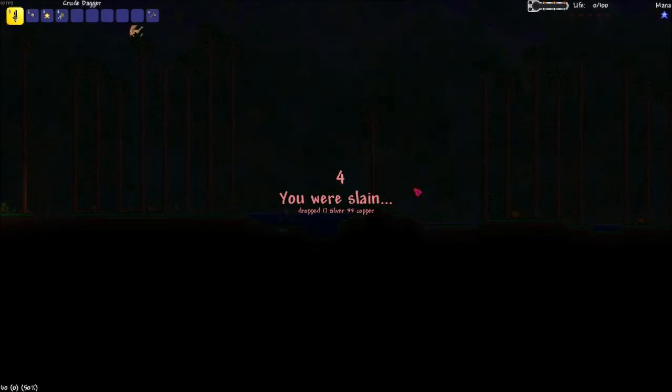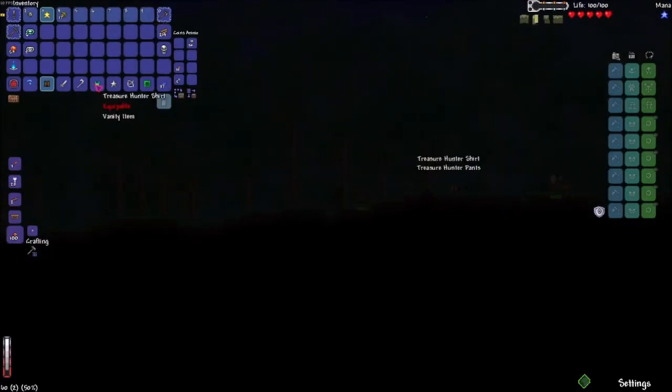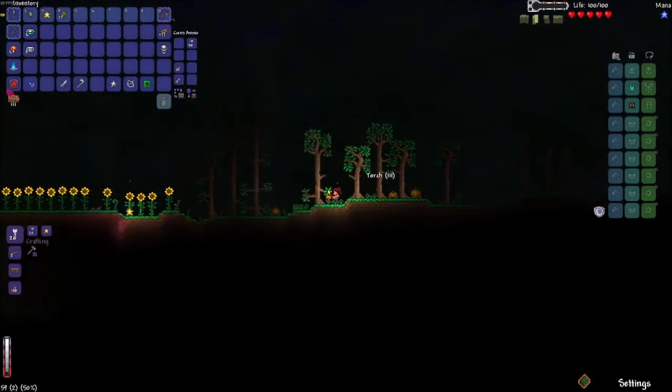We need both evil components, like the Verate and the flesh chunks and stuff. Also, it's Halloween. Let's open that. Hunter treasure. We are early explorers. We got this. Can make a lot of torches.